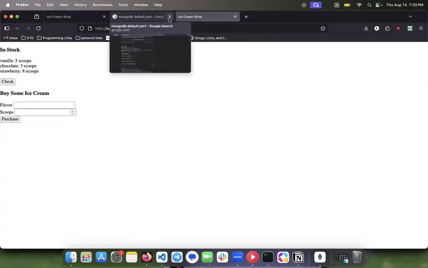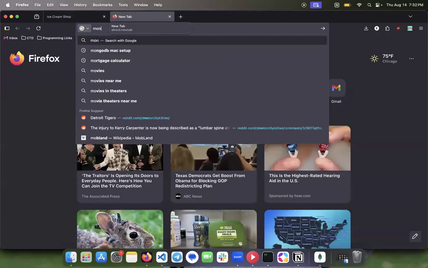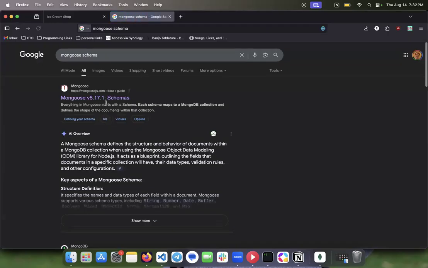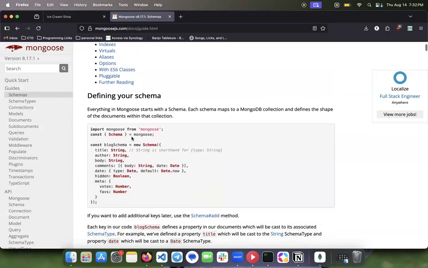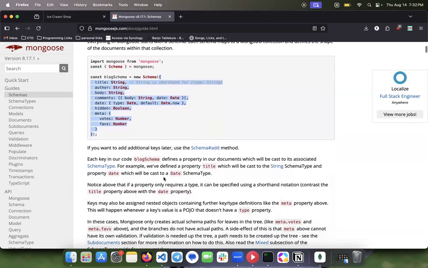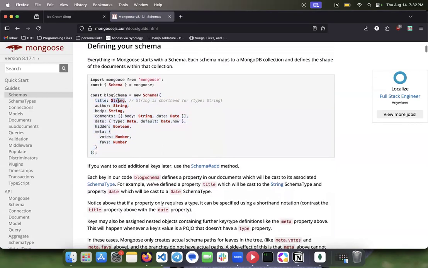So we're not going to trust that, and instead we're just going to look at our documentation to make sure that we know what the syntax is. There's lots of great examples on Mongoose. I end up referencing this all the time. But essentially we're going to use this schema type to define what our database objects are shaped like. So every ice cream is going to have the same set of properties. And I can declare what these properties are, what the values of these properties are, and a bunch of other really cool things as well.